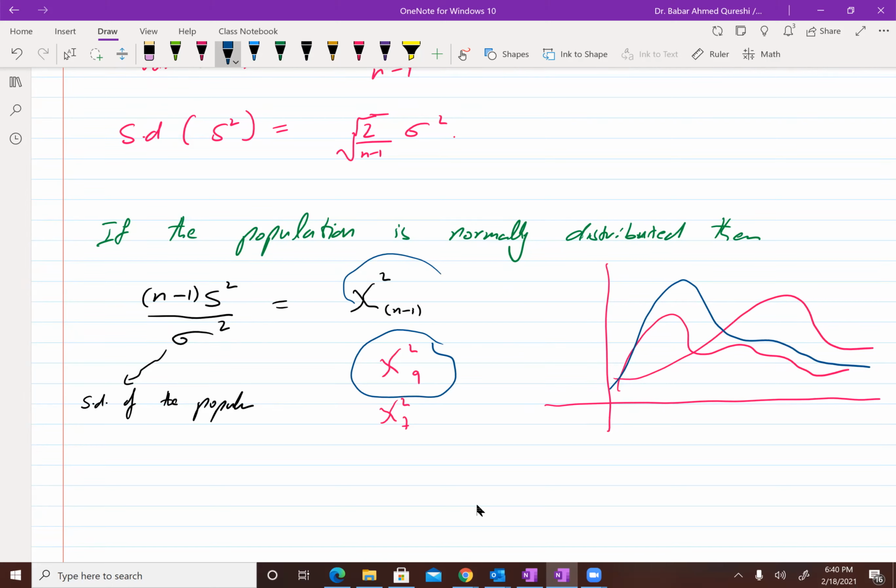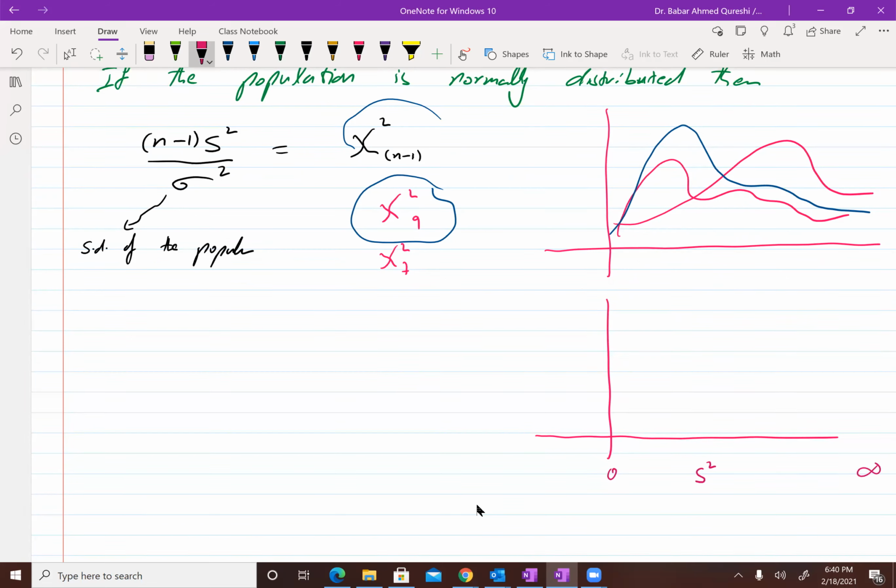Again, the ideas which are used are exactly the same. So for example, if this is your chi-square distribution, by the way, I'm doing the distribution for the variance. Variance is a positive number. You are squaring something, it always comes out to be positive. So all the probability is distributed between 0 and infinity. So suppose it looks like this. It doesn't look like normal, but the ideas are the same.